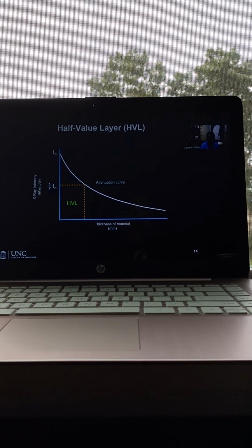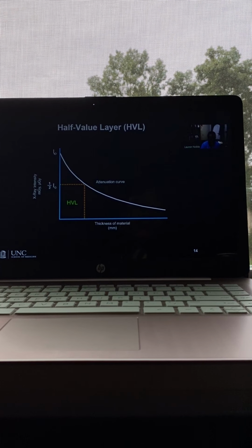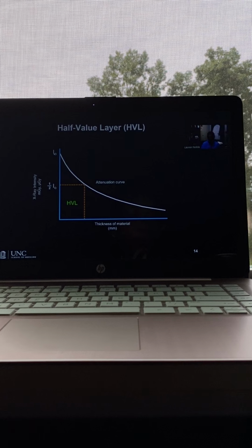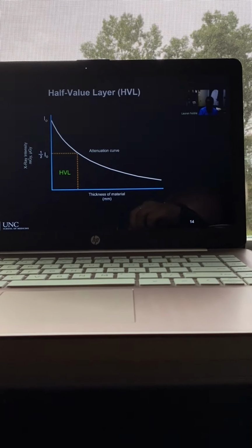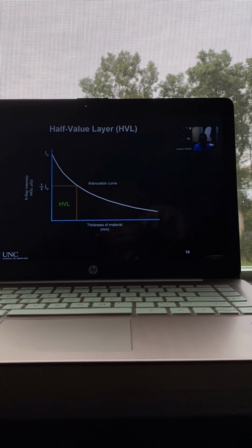So kind of what this looks like, and I had shown you all the half value layer curve back in the summer. So here's a half value layer curve, and what you're looking at is the original intensity of a beam. So for example, the medical physicist will come in and will make an X-ray exposure with no aluminum underneath the collimator. Okay, so they have no aluminum under the collimator. They just simply make an X-ray exposure. Okay, they make an X-ray exposure and they measure the intensity of that beam.